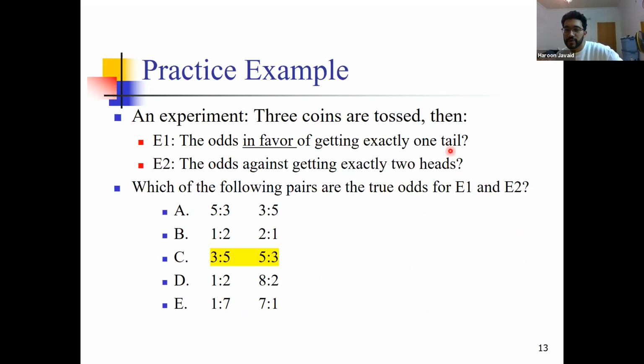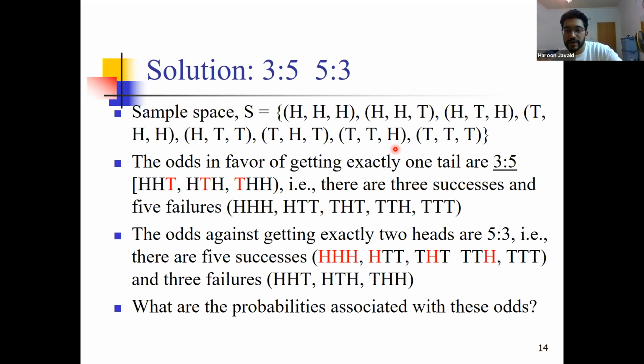So what will be the odds of getting exactly one tail? So we look at how many options we have of getting one tail only. So we have 1, 2, and there should be 3. Yeah, 3. So 1, 2, and 3. These are the chances of us getting exactly one tail, okay?